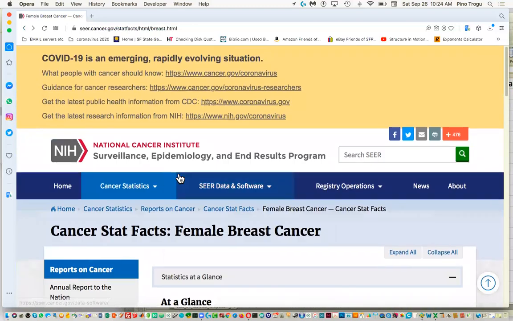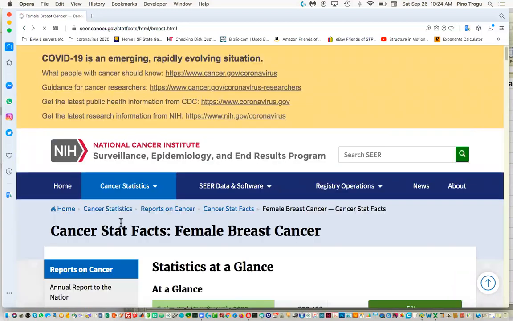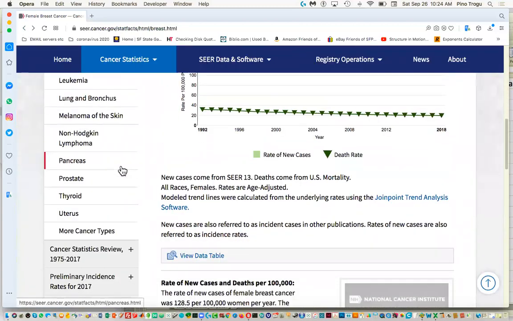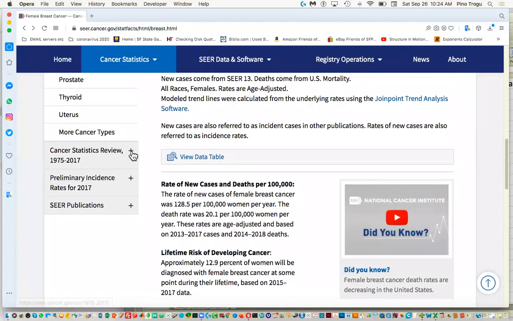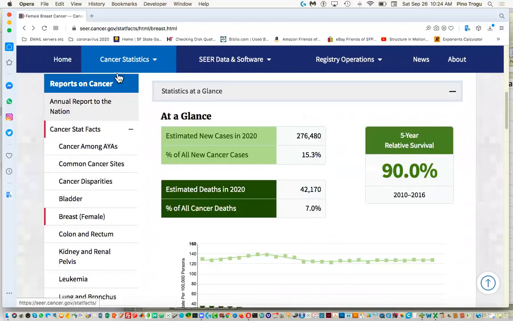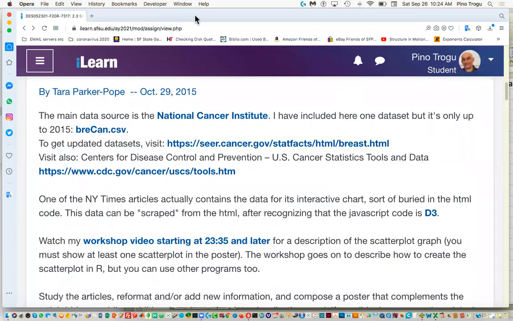And I believe we got there by going this. Yeah, and then going here, cancer statistics review, browse the tables and figures, okay? I hope you're not hearing this jackhammering. It's Saturday, but they're working.